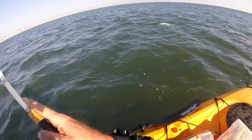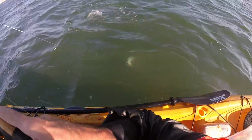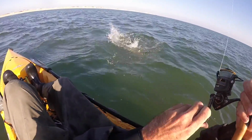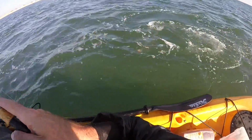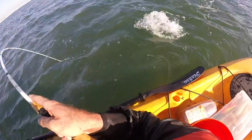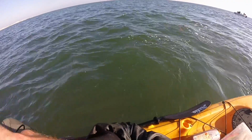It's a bluefish. I like how they don't fight until they get to the kayak. That's a pretty big one. He's a long bluefish. Hit the troll. He hit the darter. Whacked the darter.